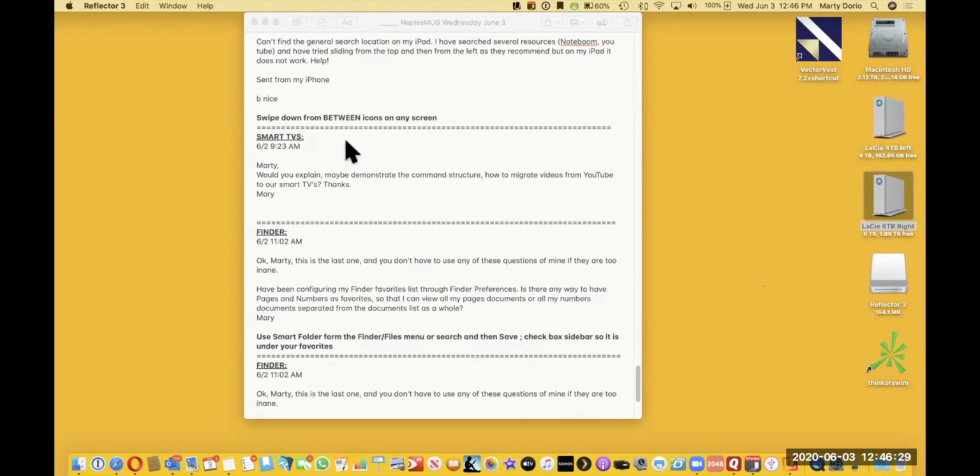It's very straightforward. There's no command structure. There's no complication. Anything you're showing on your screen will appear on your Apple TV. You have to have your TV turned on, of course, and your iPad on whatever it is you want to show.